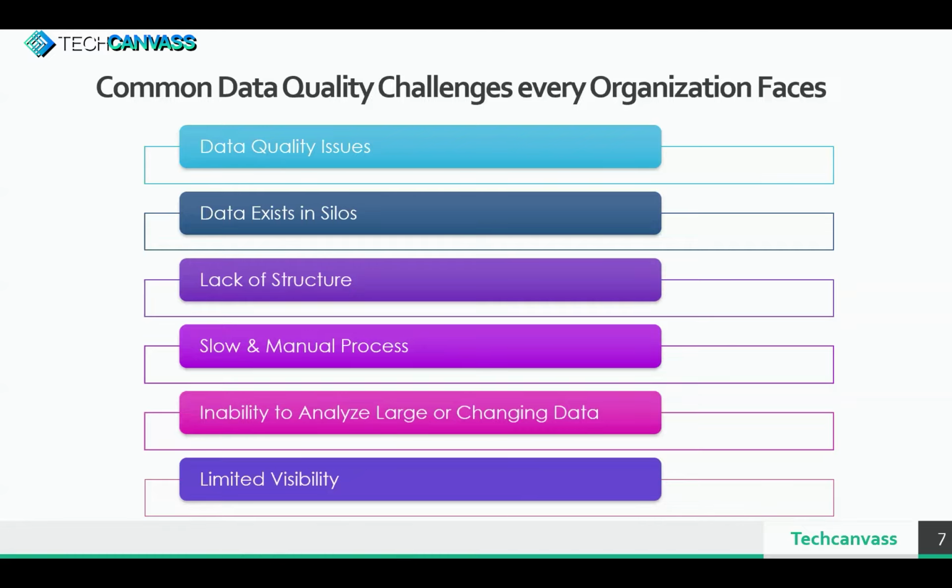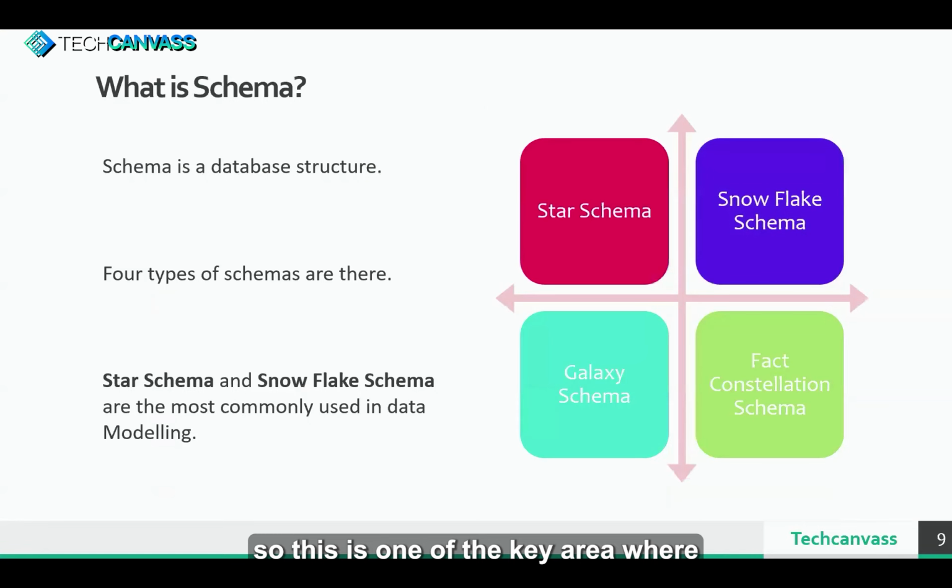Data modeling basics. So let's understand the key area. This is one of the key areas which, as a business analyst, we need to deal with. We need to have robust schemas incorporated, the data modeling which we generally need to have when we are building those reports. So star schema, Snowflake schema, Galaxy schema, and fact constellation schema are the four main schemas which we have. And 95% of the time, or the majority of projects, use star schema or the Snowflake schema. That is best to have. 4 to 5% of the time we make and use Galaxy schema.